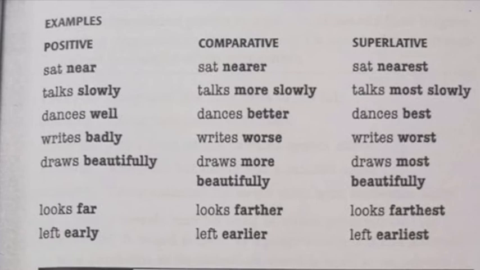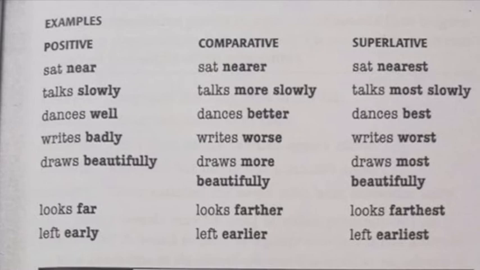Okay, maybe people will ask, Ma'am, how about we will not use the word more? We will just add -er at the end of the word. So you'd say talks slowlier? But the adverb is slowly, not slow. If it were slow, maybe you could say slower. So is it talks slowlier? But again, it's appropriate to use more here, especially if you notice that the adverbs end in ly. Okay.